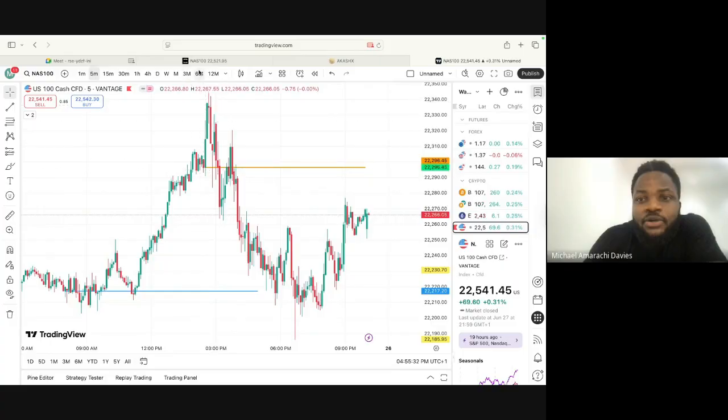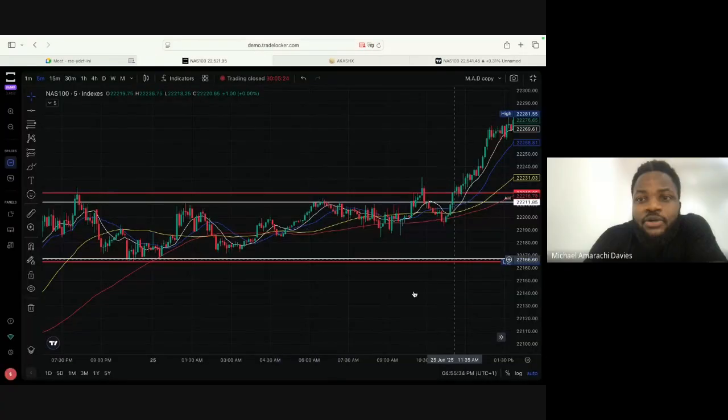So what do I do? Come to Trade Locker. We're still on Wednesday, 25th of June. Before it gets to 2:30, when we're still in the London session, maybe just immediately after the Asian session, I come and replicate that line and keep it somewhere. It won't be the accurate price point yet because we have not yet reached 2:30 Nigerian time. But I keep it there so that when 2:30 hits and the candle opens... let me not jump. Let me go step by step so that it's easy for you to understand. The first thing is to replicate the line and keep it anywhere on the chart first.